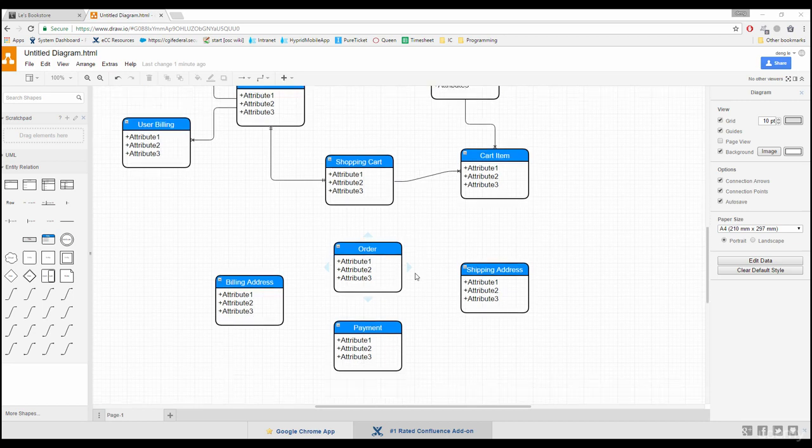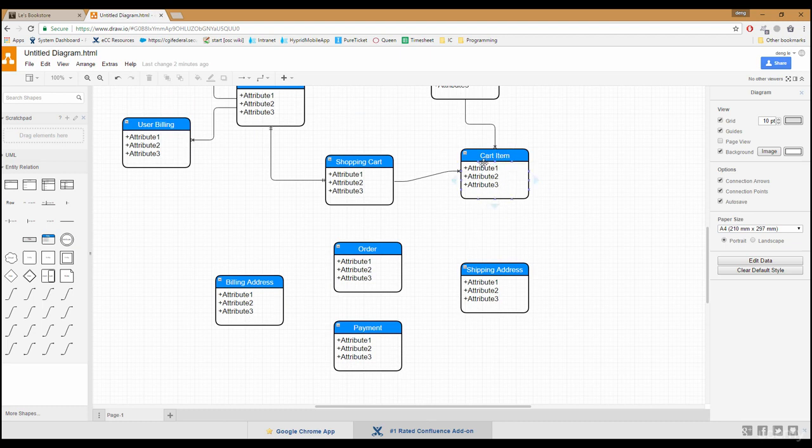Okay, so in this case, what we can do is, instead of binding the shopping cart with order, have the order connect to the cart item. All right. And of course, we can have a relationship between shopping cart and order as well. But because we have already connected from order to cart item, we can trace to the shopping cart from the cart item, okay? I don't prevent you from doing what you think is reasonable. But for now, let's try to figure out a relationship between order and cart item.